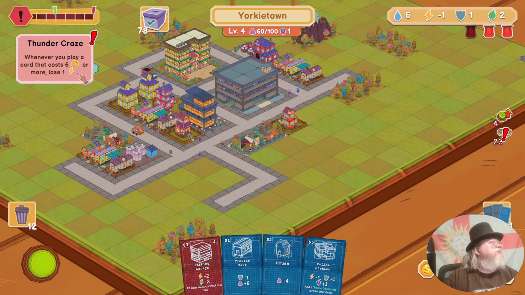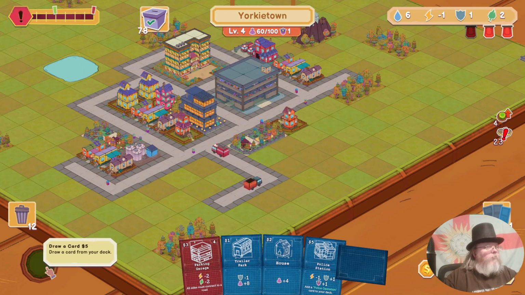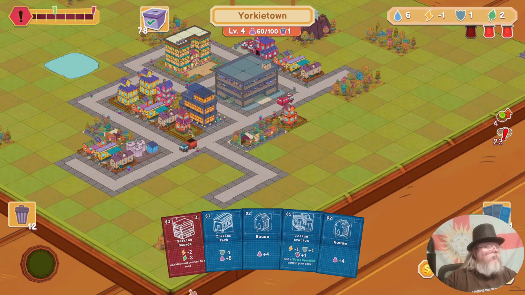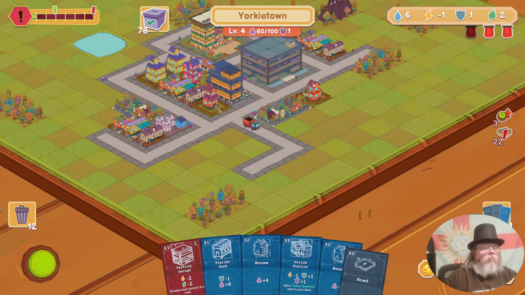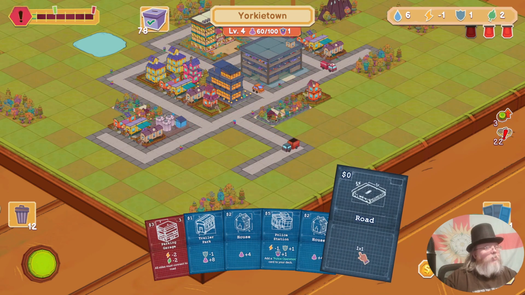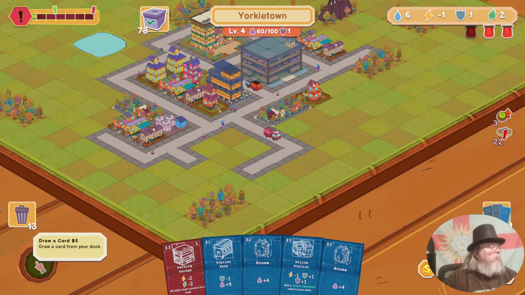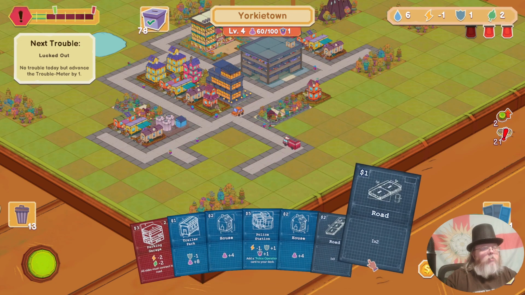Whenever you play a card that costs 6 or more, lose 1. I don't need houses right now, that's the problem. I need a road, at least two. That's one. That's the other road. Next. Or that one.